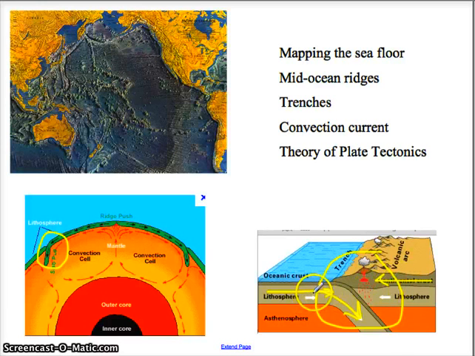Now, what happens when all this rock goes down in the mantle? Well, the mantle's 800, 900 degrees, so all this rock is going to melt and be part of the mantle again. It's like a big conveyor belt. You have land which is going this way and will buckle under and will eventually turn into mantle-type stuff. It gets caught up in the convection cell as magma and will end up coming up through here and making land again, and it will continue the cycle for many, many years. It really is slow. So that's what scientists think happens.